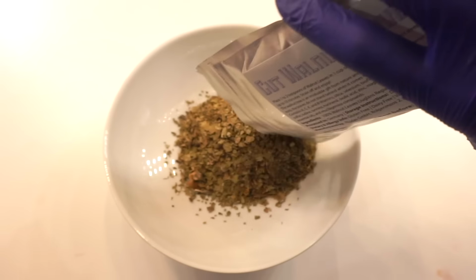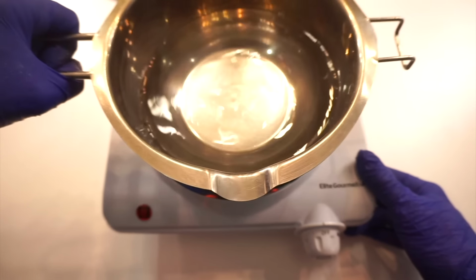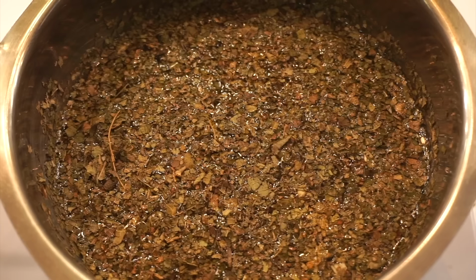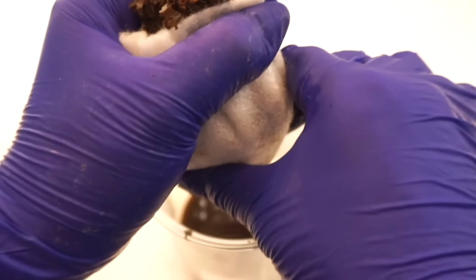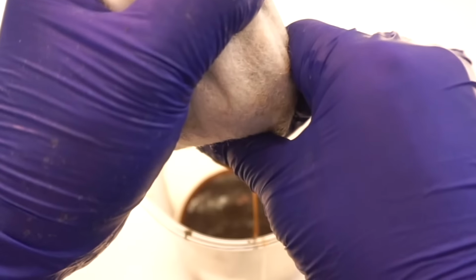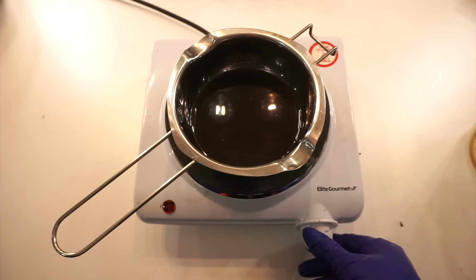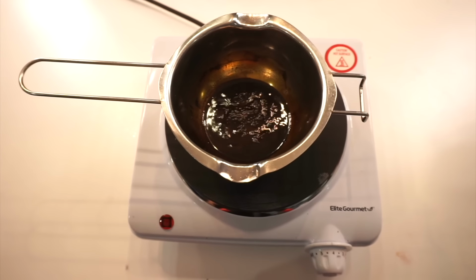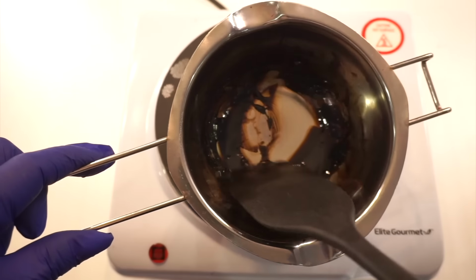First we need the walnut leaves, and we need a hot plate, or if you have a stove, and a pan. Fill it with water, and we're going to add the walnut leaves, and we're just basically going to boil this down. I think this boiled about an hour. Took the leaves out and strained them, squeezed out any of the juice so we could keep as much of it as possible, and then we put it back in the pan, and we just basically keep boiling to thicken the product. I thought if it was too watery it wouldn't make a good eyeshadow, so I went a bit thicker, but if you go too thick, you can simply add water back in and make the product a bit more liquidy.